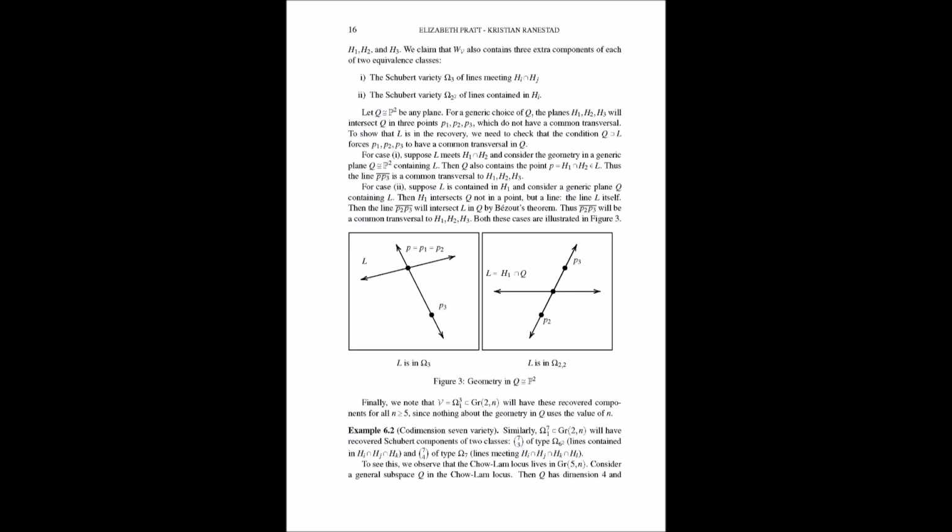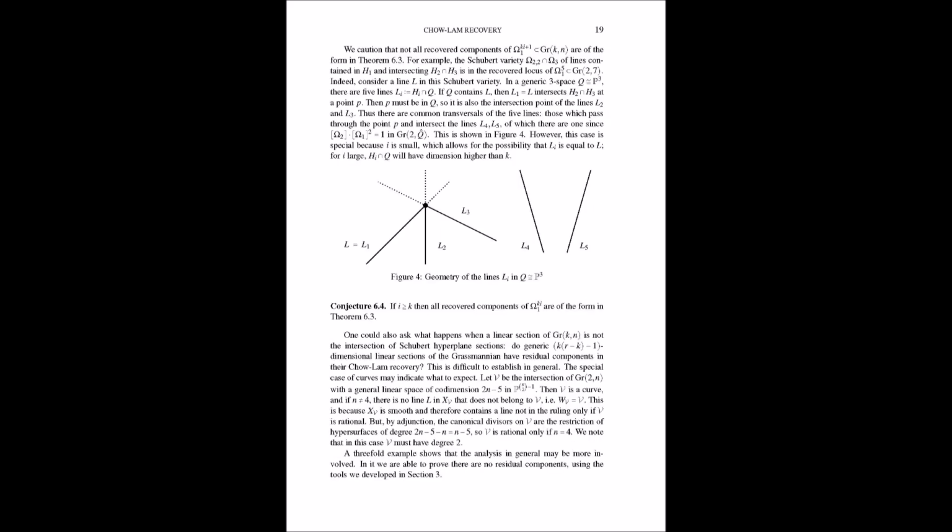The dual variety being the set of all hyperplanes tangent to the original variety. Exactly. And they show that in this case, the dual variety of the surface swept out by our curve is actually contained within the Chow Lam locus. So there's a direct link between the Chow Lam form and the geometry of tangent planes to this surface. There is. And if the dual variety and the Chow Lam locus have the same dimension, they're actually equal. So in a sense, the Chow Lam form is capturing the essence of the surface's tangency properties. It's like a fingerprint that identifies the surface based on how planes touch it.